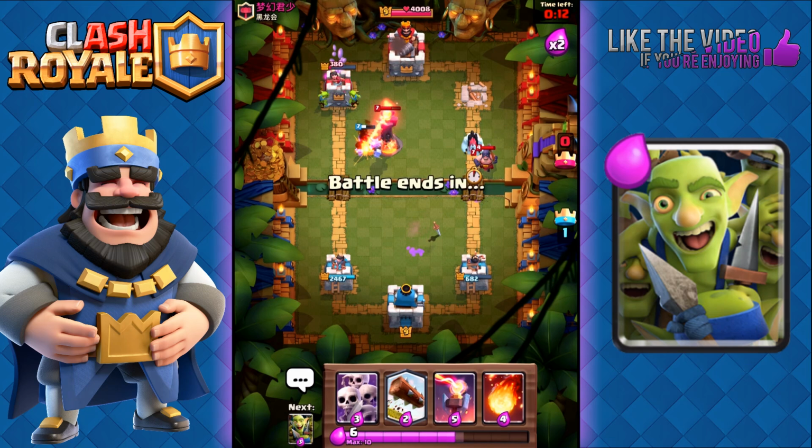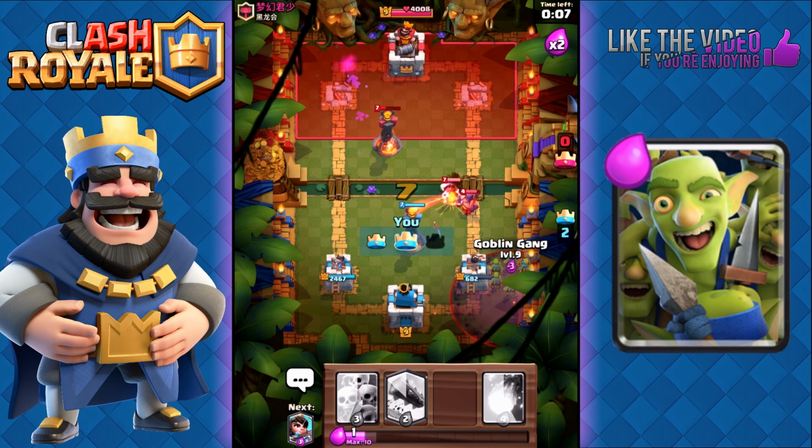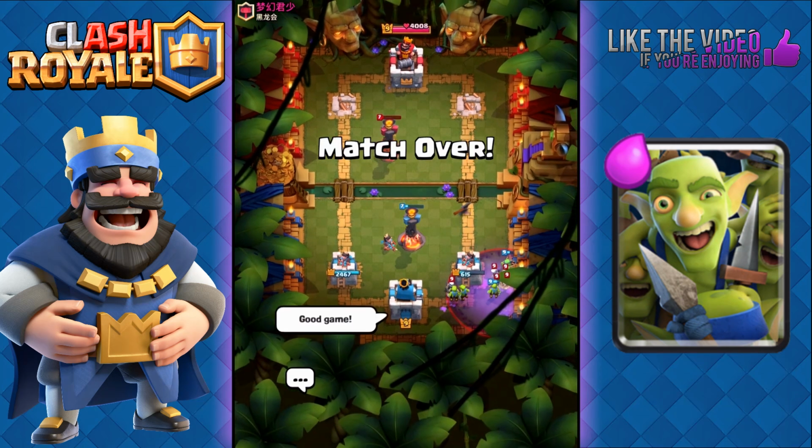So now the Goblin Barrel is going to do so much damage there. Awesome, took down his tower. And then here we can use the Goblin Gang to counter the Graveyard and the Executioner while it's distracted. We'll use the Princess on the other lane to help shoot those skeletons and Executioner.